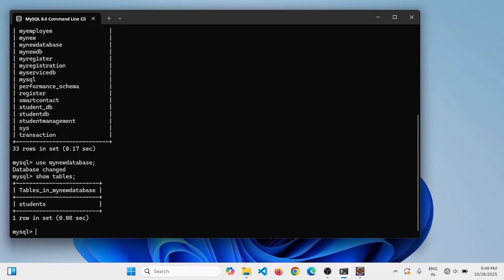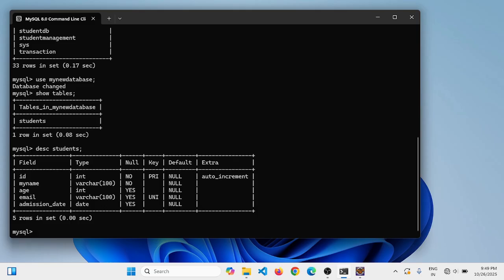So you can describe it with DESC students. This way you can know about the table's data, what data type, what column name, and in detail.